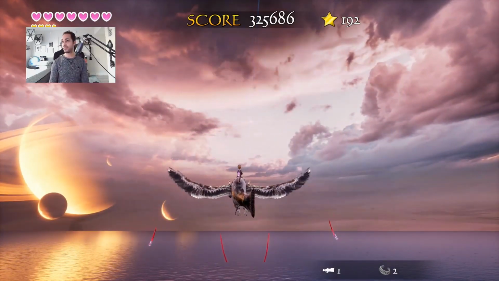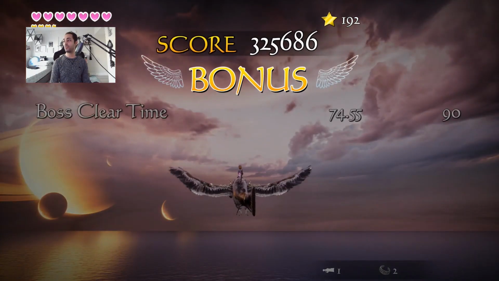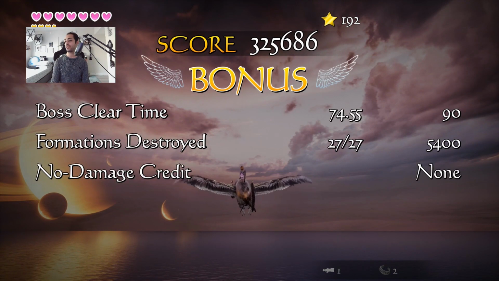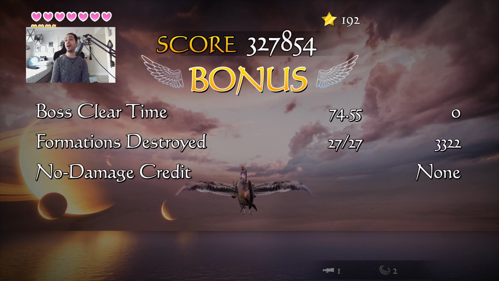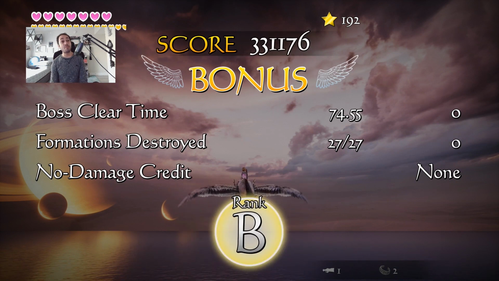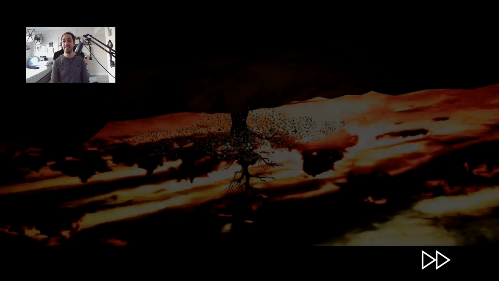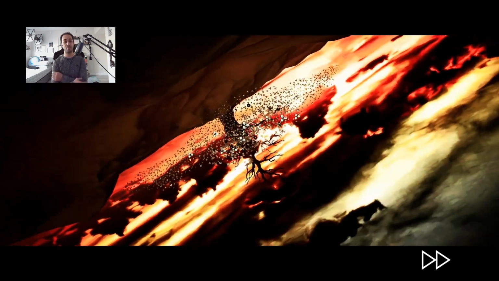It's all good. So, we destroyed every enemy. Cleared the boss in like 74 seconds. No damage credit, but we're still gonna get a B rank? A B rank. Really? That made no sense. We did phenomenal in that whole stage, and it's just like too bad. Too bad, son. It was bad. It was garbage. Go back and do it again.